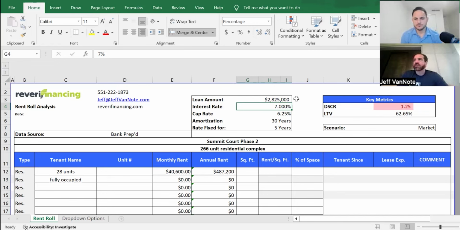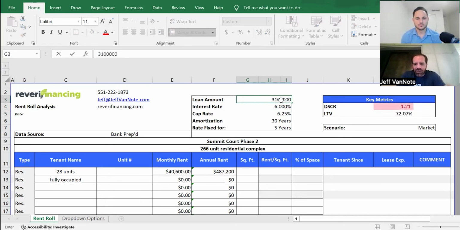Also in something like this, we deal with a lot of the larger institutional Fannie Mae and Freddie Mac lenders, and their current rate right now is still around 6%. So I always underwrite the bank's requirements first, and then I try and deal with the major national players in the secondary market. So as you could see, this becomes a little bit more favorable as the terms get adjusted.